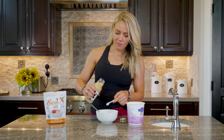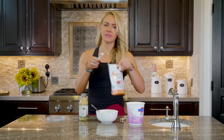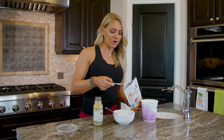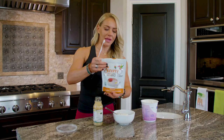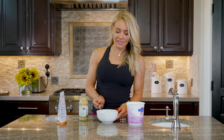A little bit of lemon, and then just a little bit of sweetener — you could use Lakanto monk fruit sweetener, this is Swerve which is erythritol, you could use stevia drops, whatever sweetener you like. Just sweeten it up a little bit, stir it up, and that's it! It's so easy, super packed with protein, and very filling.